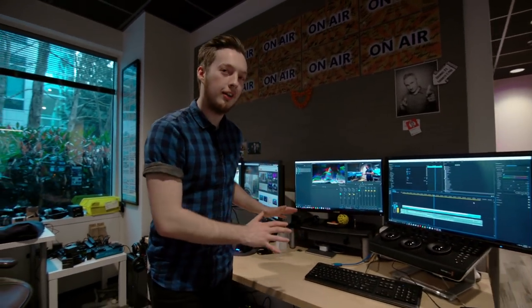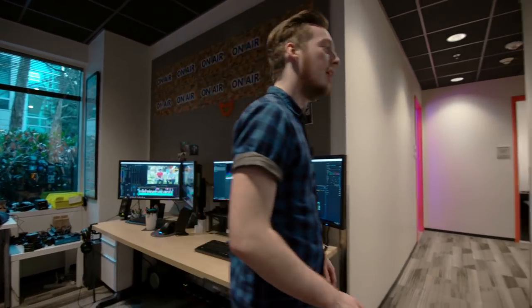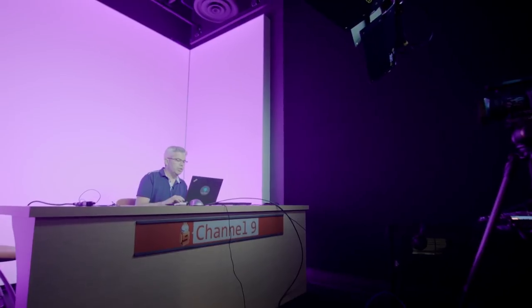But enough about our editing stations. We have more to the studio. In this area, we have a total of three studios. This is Studio B. This is a self-service station where people can come in and go at their own pace and do their own thing.